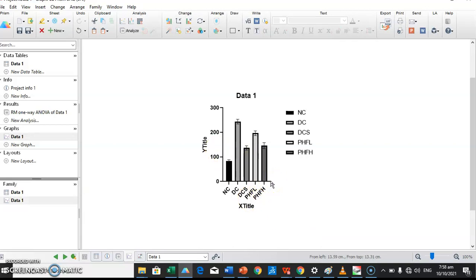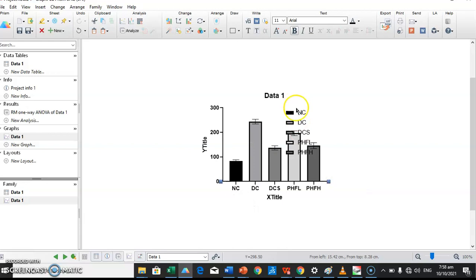Here you can actually make this look better. Delete, since we actually have the keys on the x-axis, delete.